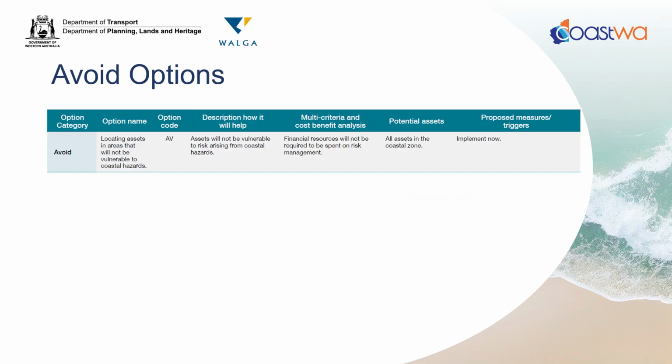So the avoid option is a singular option. We're avoiding development or construction of new assets within the coastal hazard zones. The little table or the extract from the table which is shown on this slide is from the CharMap guidelines. It outlines the broad category, the options under that category, and then some comments around it. So I won't step through all of these in detail, but I'd refer you to the CharMap guidelines to provide some more information.